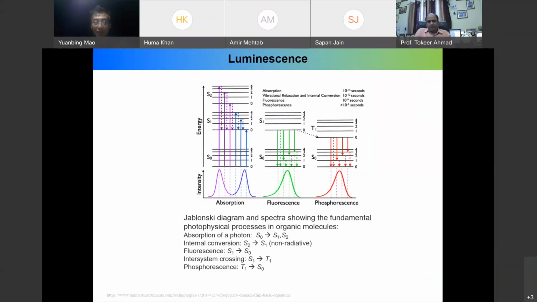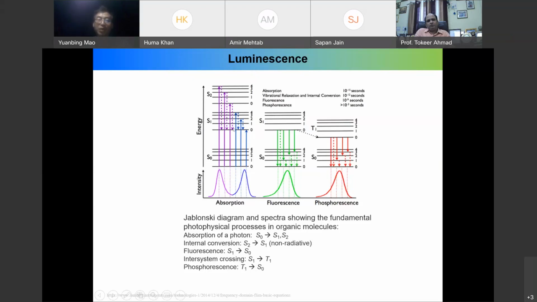Some of this I want to show you. The Jablonski diagram is very important to explain the fluorescence and phosphorescence processes. The plot on this side shows the absorption of materials. When we excite the materials, the material will absorb some energy, and if we take the absorption spectrum, it will look something like this. Basically, this is only about the absorption of the light, right?